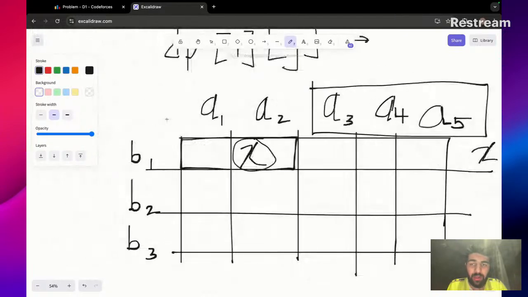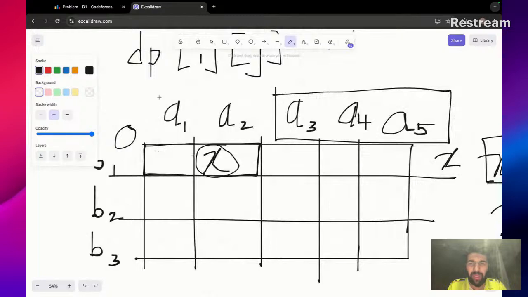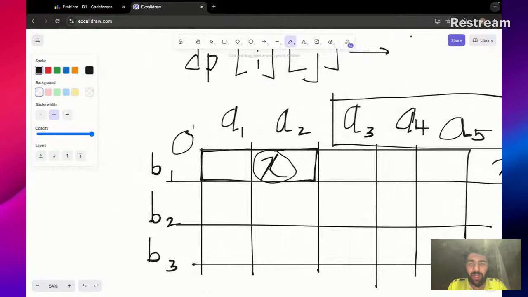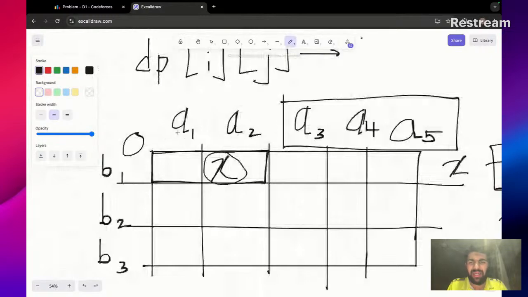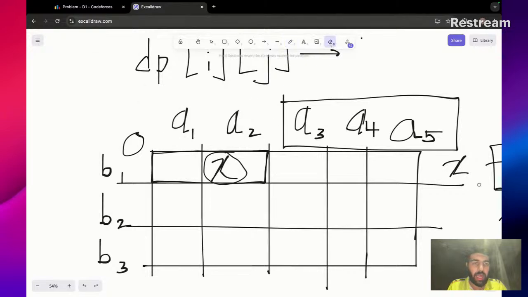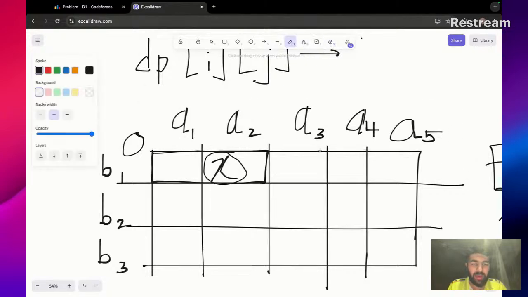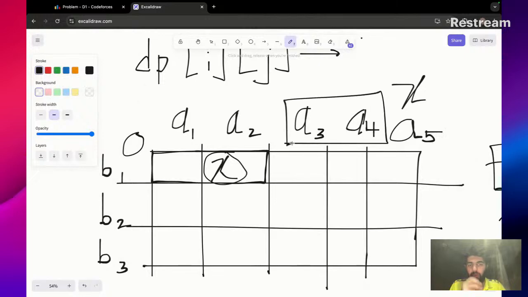What if I had a 0, and from b1 I could transition from a1 through a5, the whole array, in this single b1? So I would have a 0, and I would have a 0 here also. But let's say I could transition only till a2, and I couldn't transition till a5. So I would have my x somewhere, let's say here. I would transition a3 and a4 both, right? I could have transitioned 0 through a2, right?